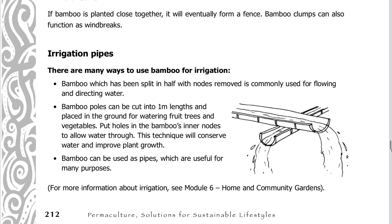Irrigation pipes. There are many ways to use bamboo for irrigation. Bamboo which has been split in half with nodes removed is commonly used for flowing and directing water. Bamboo poles can be cut into 1 meter lengths and placed in the ground for watering fruit trees and vegetables. Put holes in the bamboo's inner nodes to allow water through.